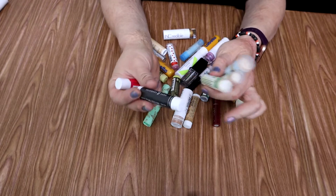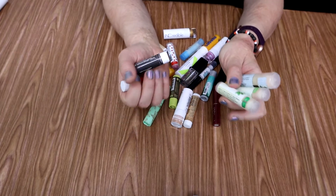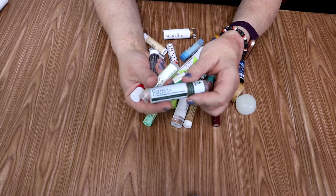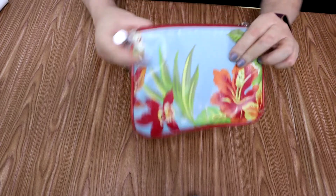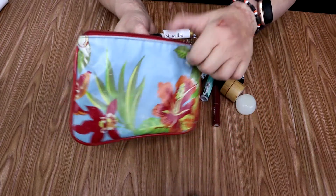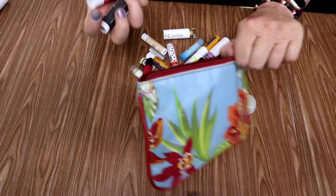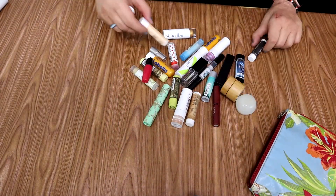This one I think I got for free at some event so I'm gonna get rid of it. Generic simple lip balms - if you're interested, this company that I'm keeping is clearly organic. I'm gonna grab one of the bags that I have lying around - this one I've had for ages - and just start throwing the balms in there.